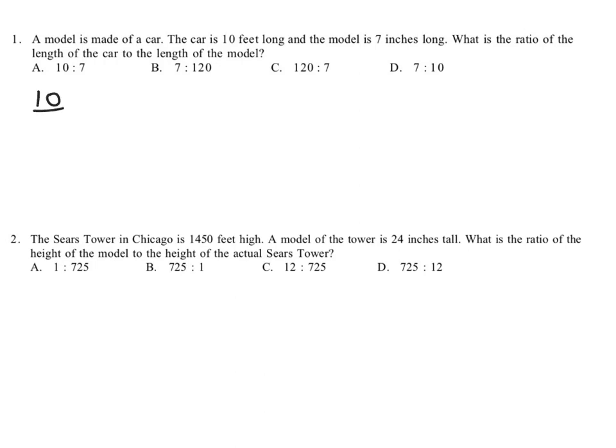We can't say it's 10 to 7 because that would suggest that the model is more than half the size of the car, right? 7 is more than half of what 10 is. And that's not what actually is going on here. What you need to do before you can compare these numbers is to change them to the same units. So what you need to determine is which units is it best to turn the car into inches or turn the model into feet.